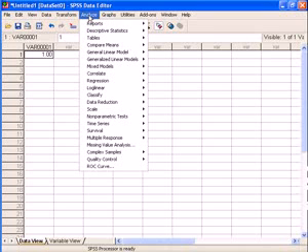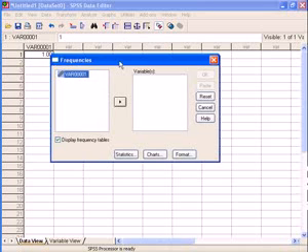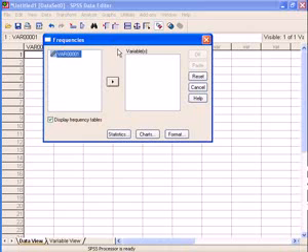So if I wanted to analyze all of my complex data that I have in this data set, I would go to Analyze, Descriptive Statistics, and I click on a couple of different things, but I will click on Frequencies for our immediate purposes. This opens up a dialog box, the Frequencies dialog box in this case, and I'm asked to pick which variable I would like to run my analysis on.